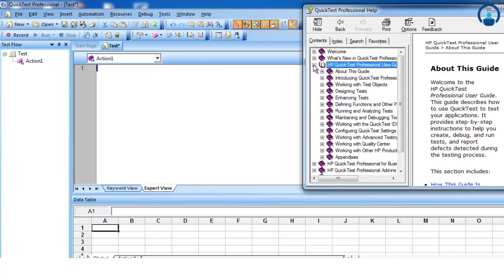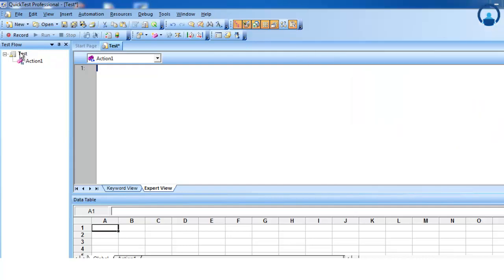For this, you'll have to know the basic concepts in QTP, and there are different sections like about this guide, designing tests, enhancing tests, working with Quality Center. These things will make sense to you once you understand the concepts in QTP. So I'll close this for now.